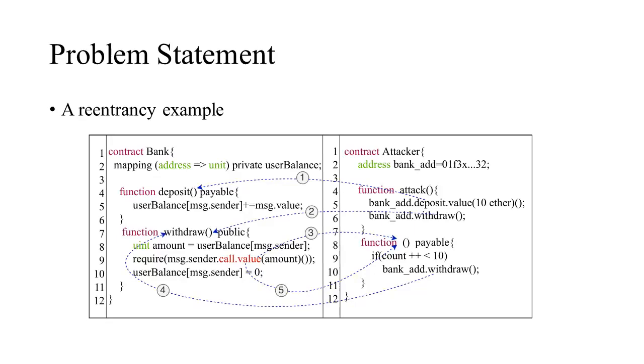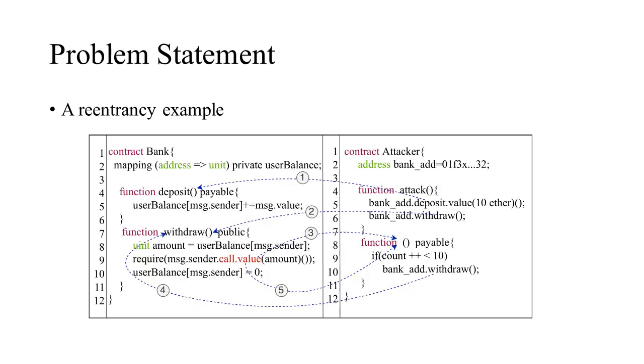After transferring the money, the contract reduces our balance to 0 in line 10. The balance reduction is conducted after money transfer, which can cause the reentrancy bug. That is, when the contract transfers money to us, the fallback function of our contract will automatically be invoked. In our fallback function, we can call the withdraw function again.